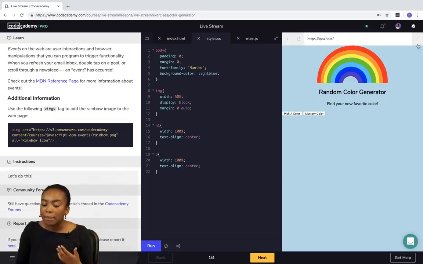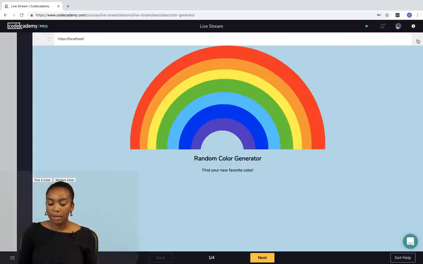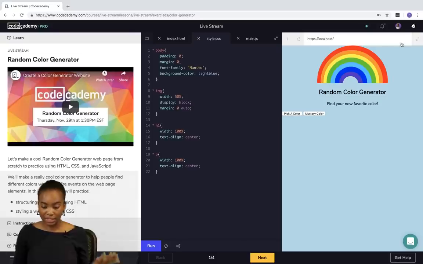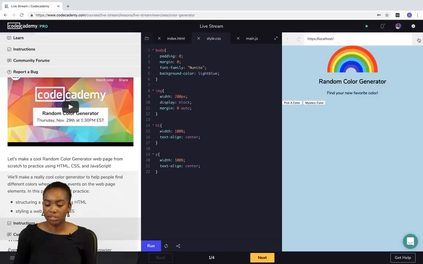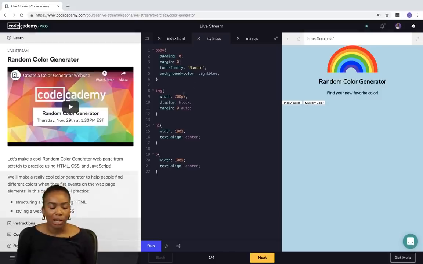Now what's going to happen is, if I click this icon right here, I can extend the size of my browser. When I extend the size of the browser, the picture is going to grow with it. If I keep it at 200 pixels and run it and extend the browser, it's always going to be 200 pixels. So really, it's up to you. I'll leave it up to you what you want to do for that image. That's a really great question.